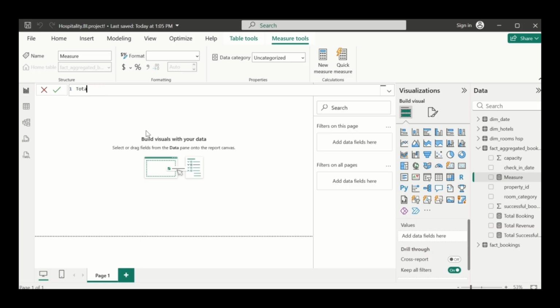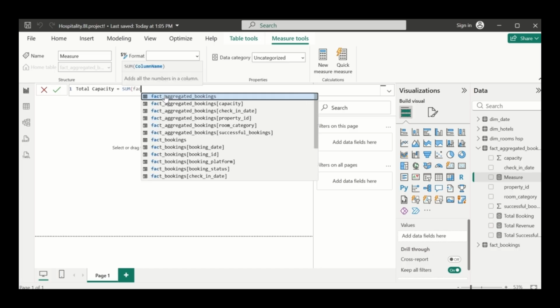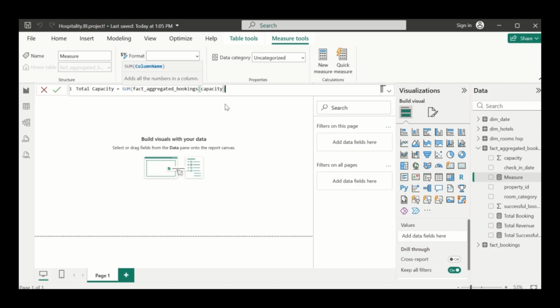So total capacity equals to sum, fact aggregated bookings capacity, and then we close the bracket and click on enter.